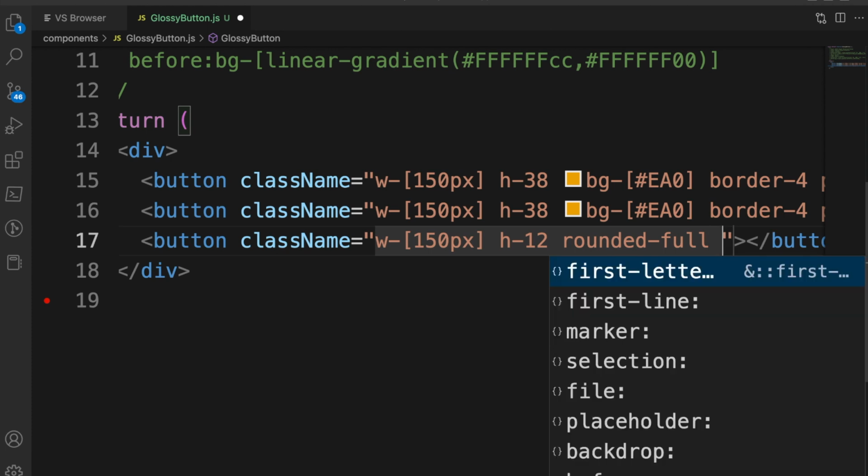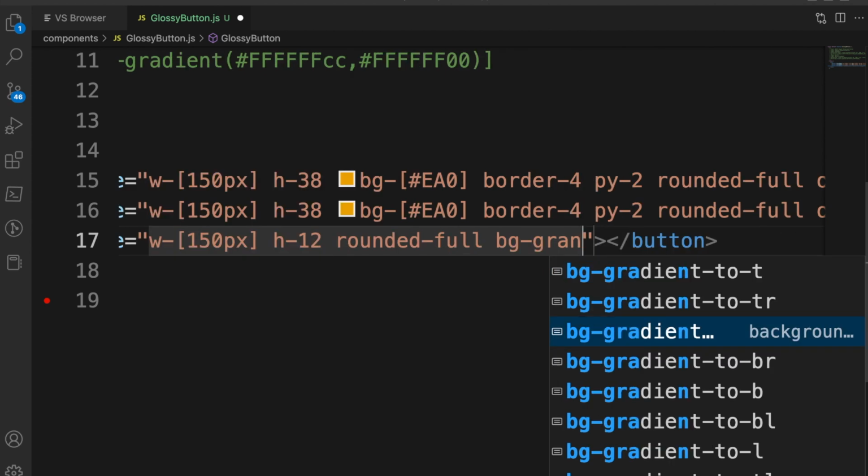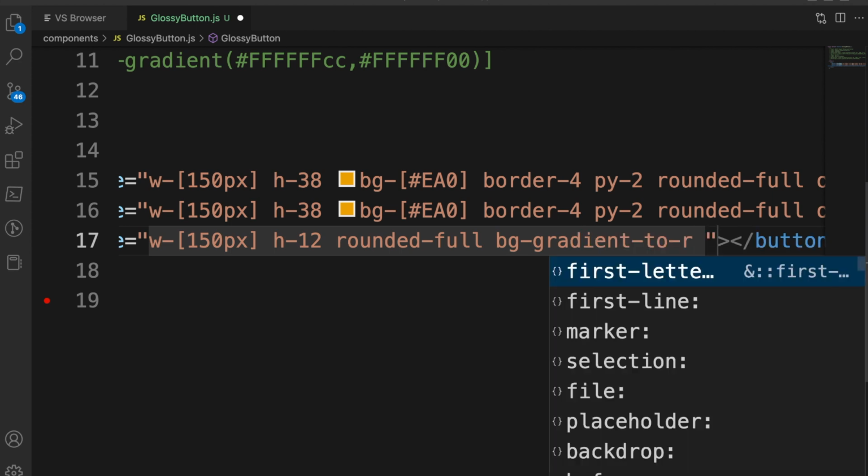For that one we will use Tailwind CSS default classes. In Tailwind CSS you can define left to right, bottom left, bottom right, whatever works best for your requirement. But here we are just using to right, so it will change from left to right.